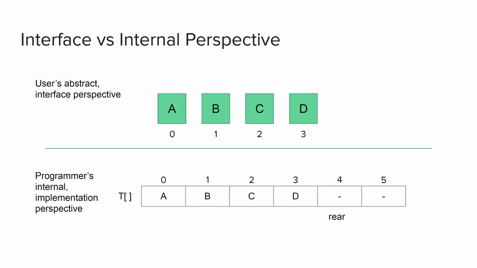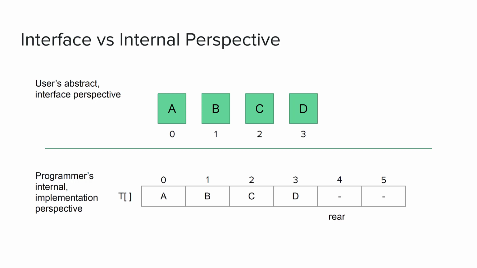This is how I'm going to manage the data so that the user gets the impression that the abstract data type is working correctly. So here's where we see our array that holds elements of type T, whatever the generic type of this list happens to be. And we see that in the same corresponding indexes that the user would imagine for elements A, B, C, and D, we're using those same index positions to store references to A, B, C, and D inside of our array.